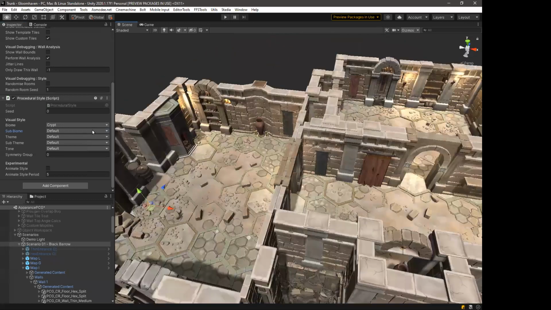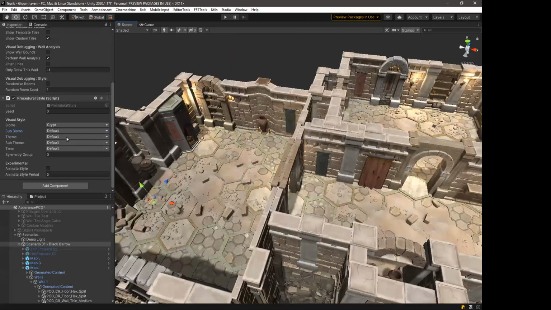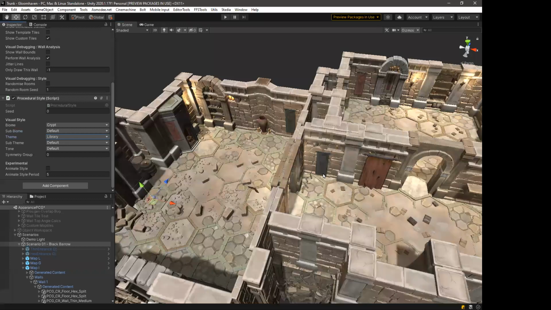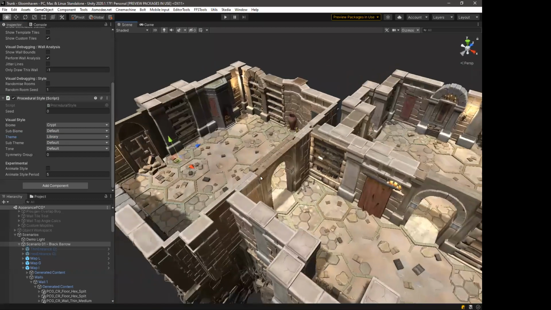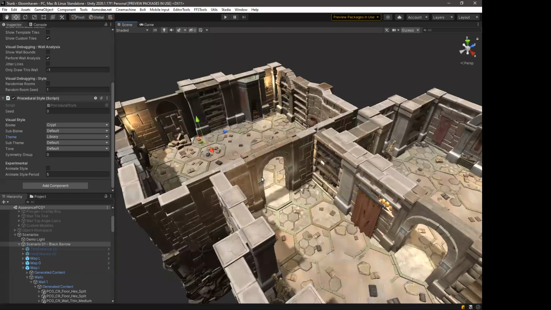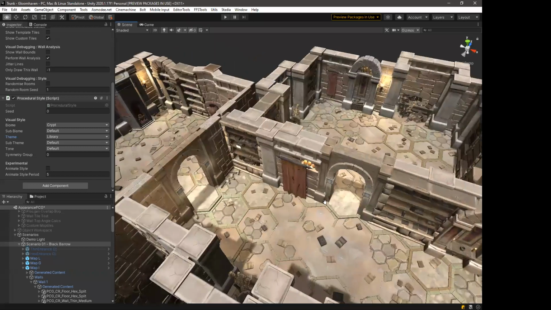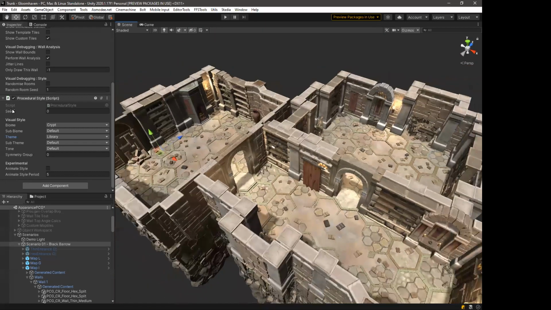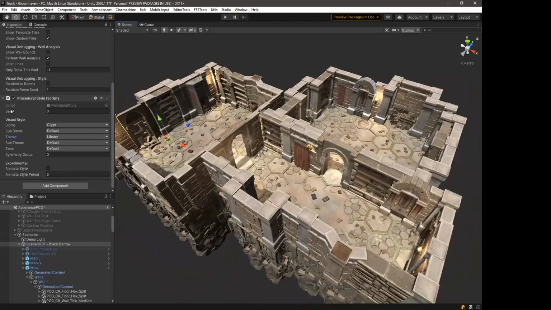So themes are used to illustrate the purpose of a room, to provide more detail and override a few things. So for example, if we look at this case here of a library, we now have bookcases and books strewn all over the floors. Seeding of procedures is important for a variety of reasons.